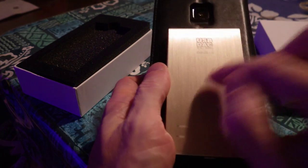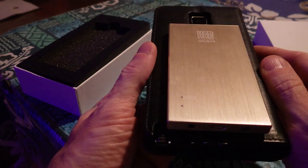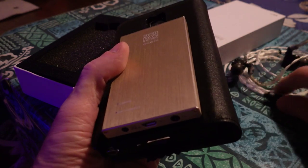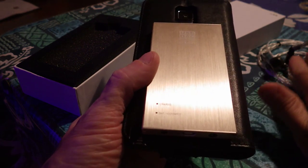There is a very nice DAC inside here. There is a good battery that'll last you about 8 hours inside here. There's an amplification stage that is good enough to drive, I believe the impedance for the EX1000s is like 32, or it's not 16 like most of the Sonys. This has actually got a higher one.